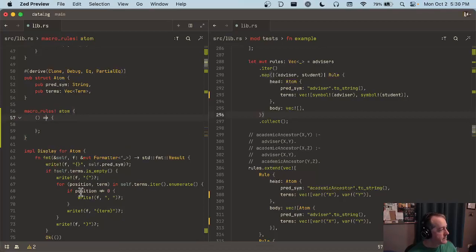Atom. Okay, so this is where we're going to have to use repeat. And we're going to say predsim is, and we need a dollar sign on that, is an expression. And then we'll have a comma. And then we'll have any number of term, which is an expression.